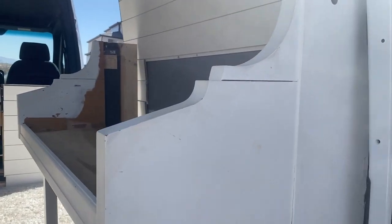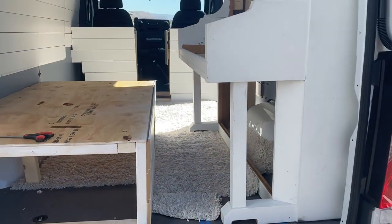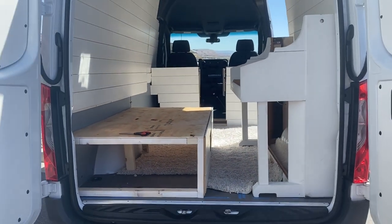Over the next week or so, I got everything in my apartment packed up and put into storage. I deep cleaned everything, and then the piano is ready to go in the van. Oh my God, there's a piano in my van. Holy shit, I'm excited. That looks so cute. I can't believe it fit.